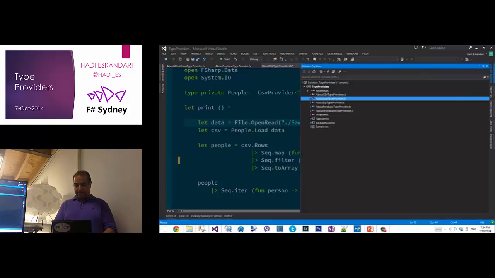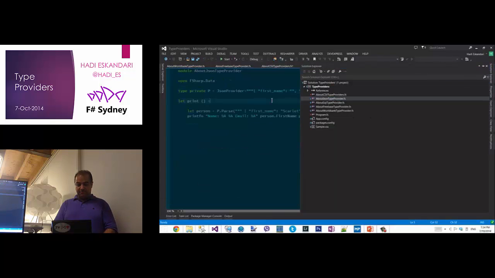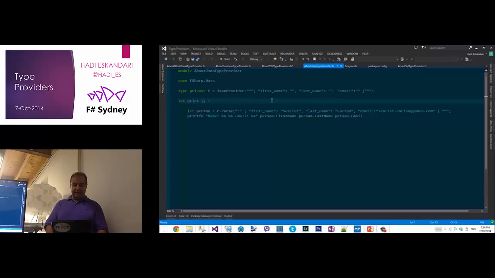The other one is the JSON type provider, which looks pretty much the same, but the only thing that is different is that you could give it the reference to the schema inline. You don't have to do that through the JSON file. You can actually give a reference to the schema over the web. So you could point it to an HTTP endpoint, which is exposed as JSON, and that would infer the schema, and then you can work with the actual endpoint and get the data using the generated types.